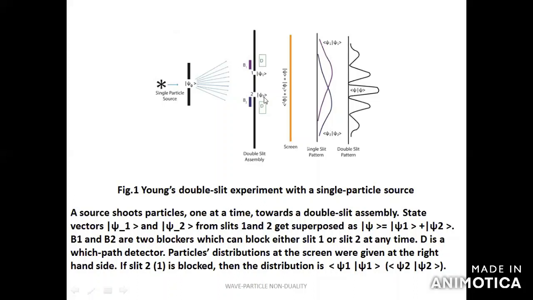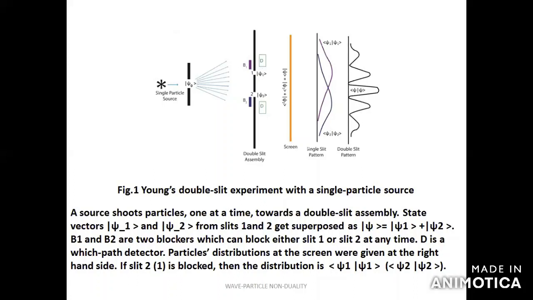If the particle passes through this, it interacts with the detector, and again the particle is scattered here. When it gets scattered, a new state appears, and that state has its origin at only one place. Earlier, it was moving through both and had two origins. The moment it interacts, these two origins disappear, and it has only one origin. I already showed how the particles get scattered into the other state. Once you use that, you will see that the moment detectors are on, this is what you see. If detectors are off, this is the interference pattern you see. So all the features of Young's double slit experiment we can explain using non-duality.